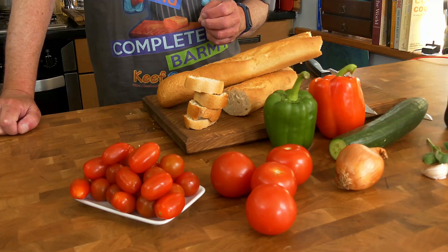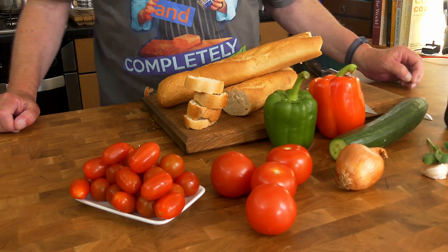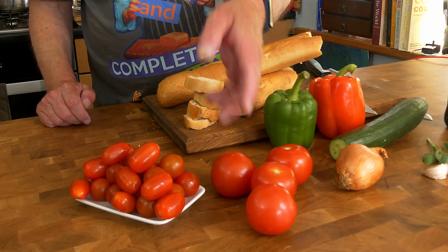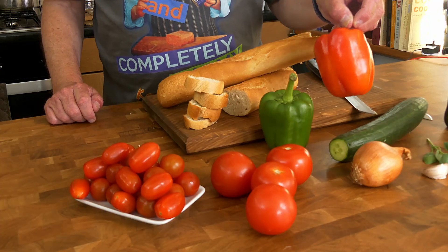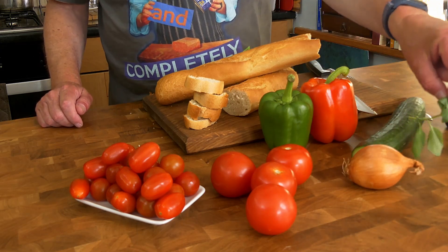First thing — wrong tin of tomatoes, not even what I intended to get. You want to get hold of ripe tomatoes if you can; supermarkets would say they're past their sell-by date. I've got about 600 grams of tomatoes — I wanted all big ones but I've also got these little ones. An onion, a green pepper, just a bit of red pepper for garnish, about half a cucumber, a clove of garlic, some basil leaves also just for garnish, a pinch of sea salt, two tablespoons of vinegar.